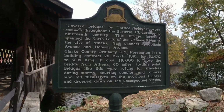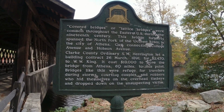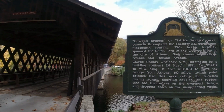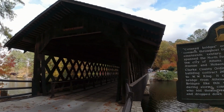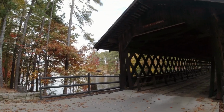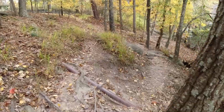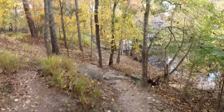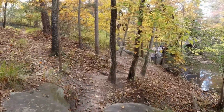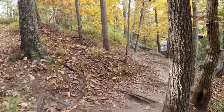This was another area that was unfortunately closed off for us. Normally you could drive your car across that covered bridge and go out to the island, but they were actively filming at the time, so we were unable to go out there. It was definitely kind of a bummer to have as many things closed down as there were, but just part of traveling. You don't always get to see everything you want. It is a gorgeous park. The lake was beautiful. There's a lot of things to see here.